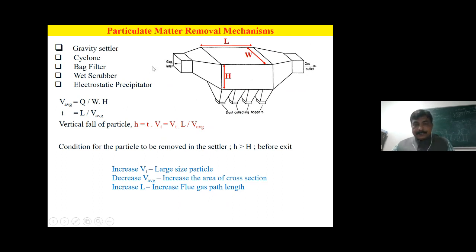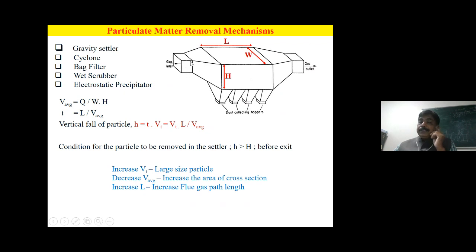Now let me come to the control part. Gas enters, and there can be several types of systems: gravity settler, cyclone, bag filter, scrubber, electrostatic. We are talking of ESP, the electrostatic precipitator. It is known by its dimensions, height, width, length, and how it matters, or why, and what actually happens inside. The particle-laden flue gas enters this chamber. Here, the velocity suddenly falls. Why does the velocity fall? Because this chamber's dimensions are much bigger than this duct.